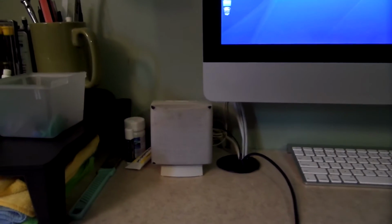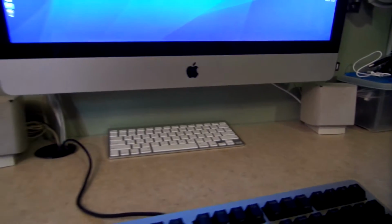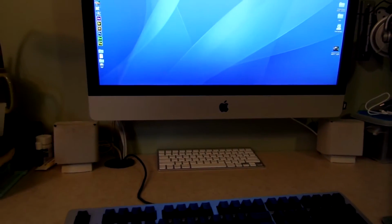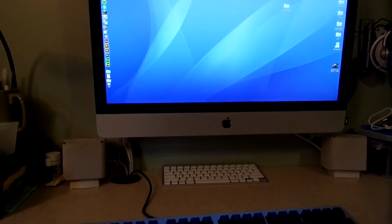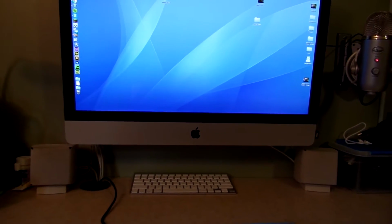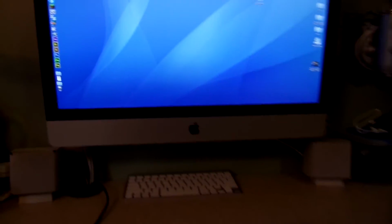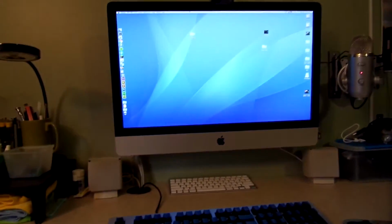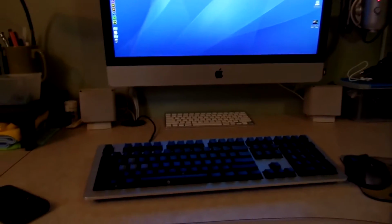These speakers are old Altec Lansing speakers. Yes, they are white, yes, they are ugly and beat up, but oh my god, they sound amazing. My only complaint about them, this by the way is a 2.1 system, is that they're very unidirectional, so you have to be sitting pretty much right in front of them in order to get the best sound quality. Also, at a certain point in the desk, you can't be very far back, or else the subwoofer starts to sound a little bit muddy, and it's just not a pleasant experience. But if you're sitting in the right position, they are excellent.